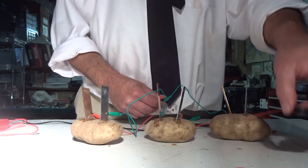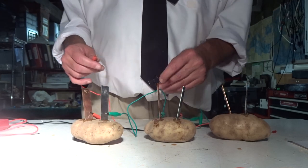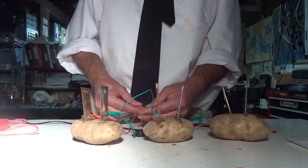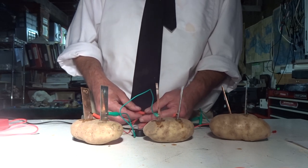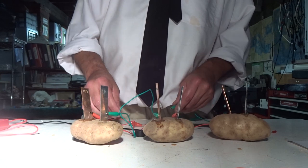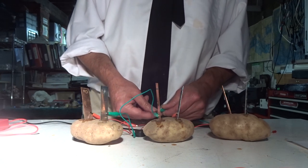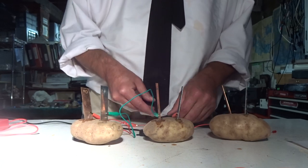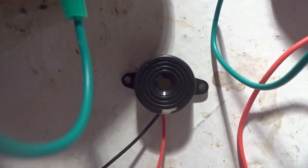I have a piezoelectric transducer, which acts as a buzzer. It makes a buzzing sound when hooked up against an electrical potential. I'm hooking up the wires now. Let's see if we can hear the piezoelectric transducer buzz. And you can hear it buzz.